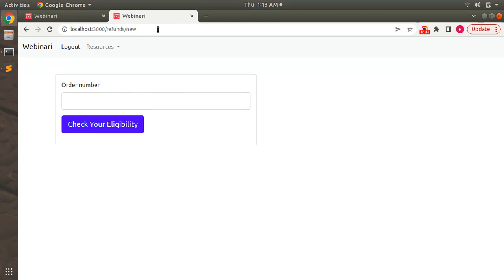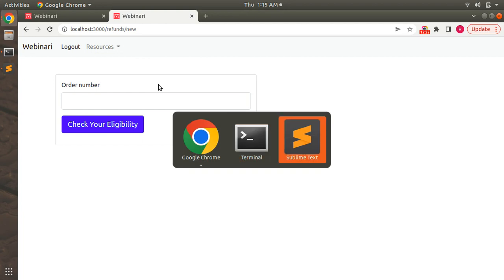By the way, before implementing the create action into the refunds controller, here you can see that we have only one input field in this form. Okay, and this is for capturing the booking order number. This will be used to check whether customer is eligible or not for the refund. If booking number is valid, then we will consider that request for refund is valid, and if booking number is invalid, then we will display an error to the customer. Okay, now let's switch to the refunds controller again and start implementing our create action.